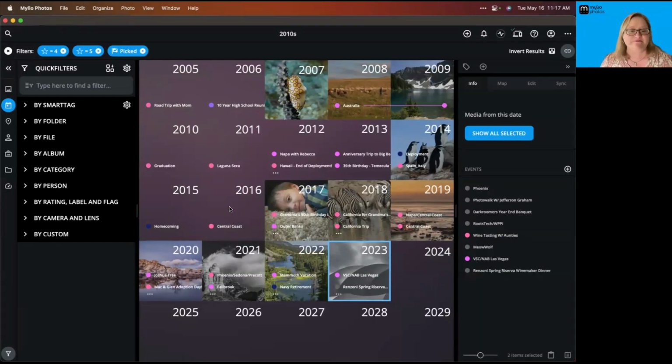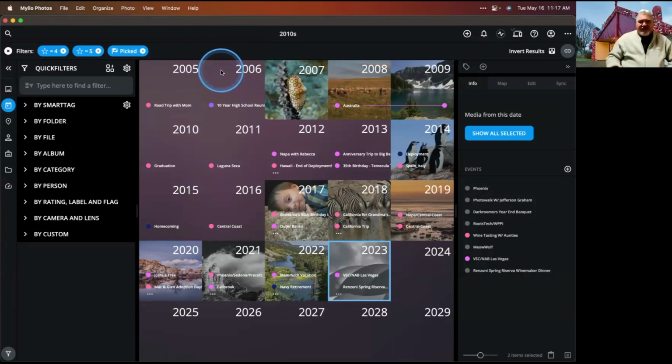Now we can take this a step further, but before we do, are there any questions or thoughts on quick collections? Angela, I do have a question. Sorry, I wanted to ask earlier. When you were promoting the smart tags into keywords, I saw you did that with a single image. Can you do that with a bulk number of images? Yeah, I believe so. Okay.